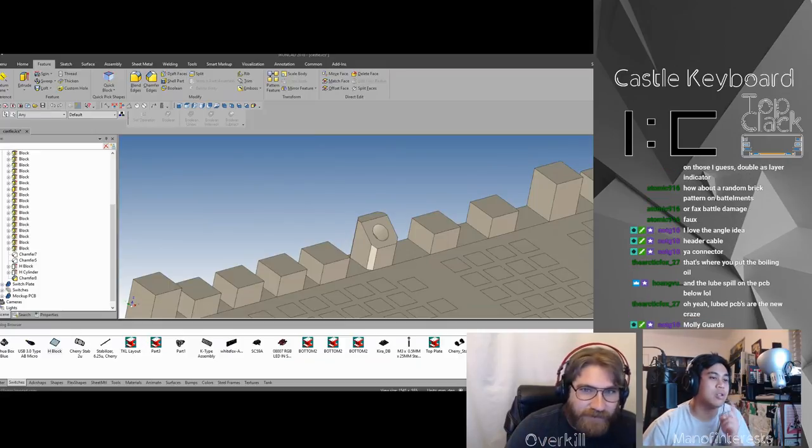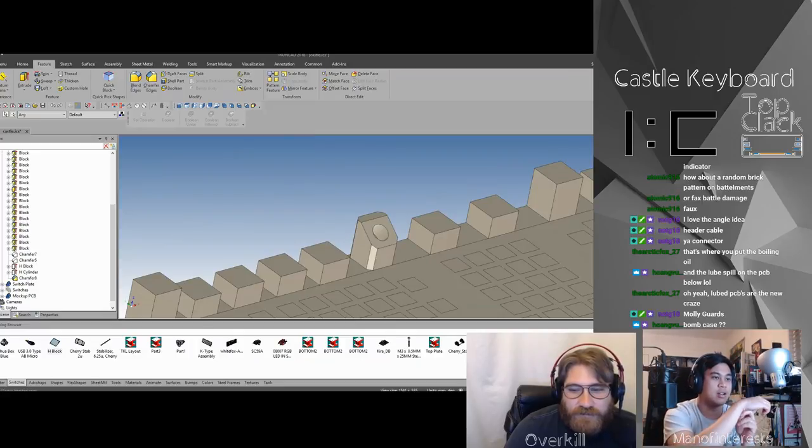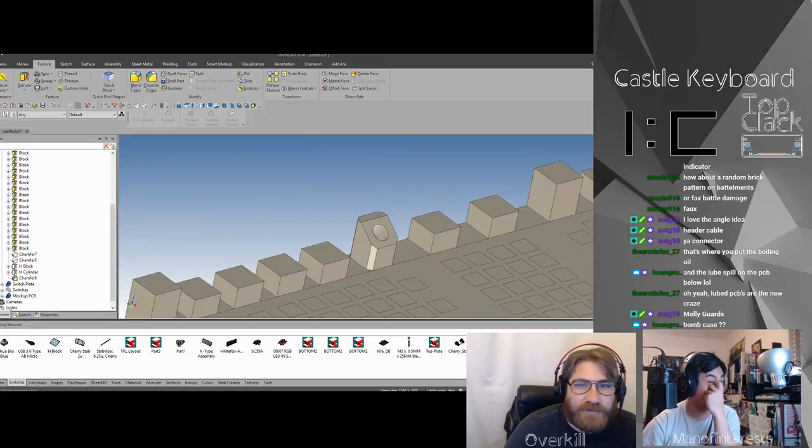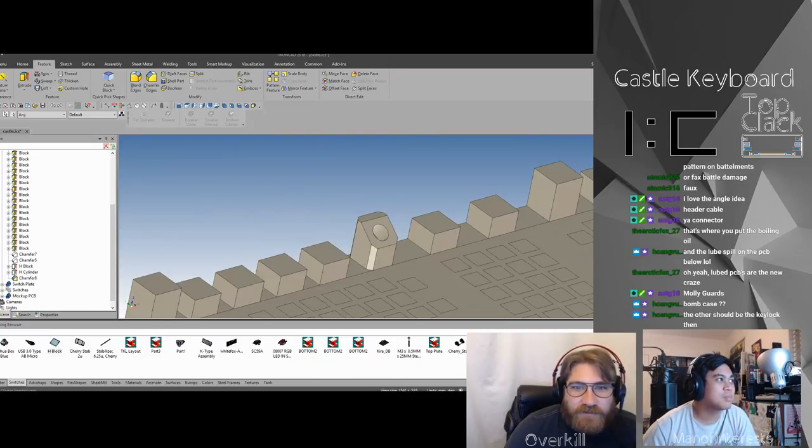There are some aftermarket covers — it's a sheath where when the sheath is on it puts it in the off position, so if you make the cover go down it'll always force it to the off position. Those would be cool because you can just toggle to turn off your keyboard or LEDs. Let's find a cool-looking switch. I'm just going to download this one and throw it in to see what it looks like — I'm not waiting for it. Don't remind me to rate the model, just give me the file.